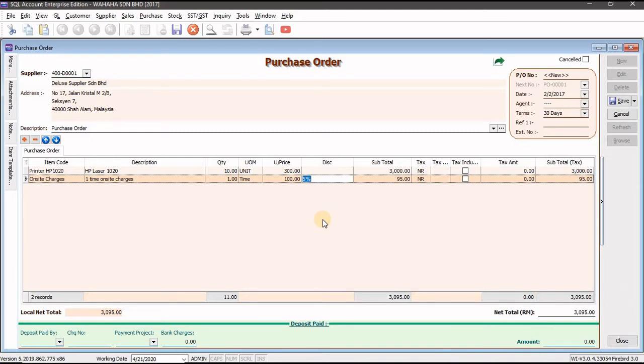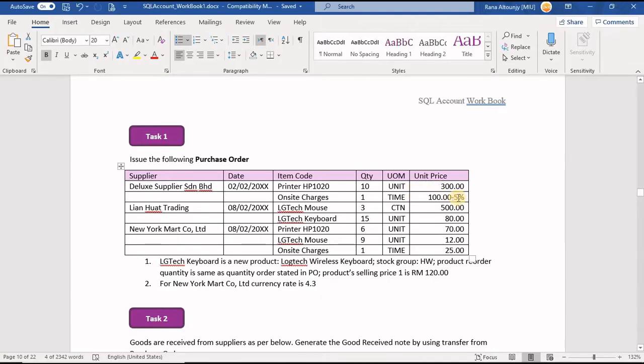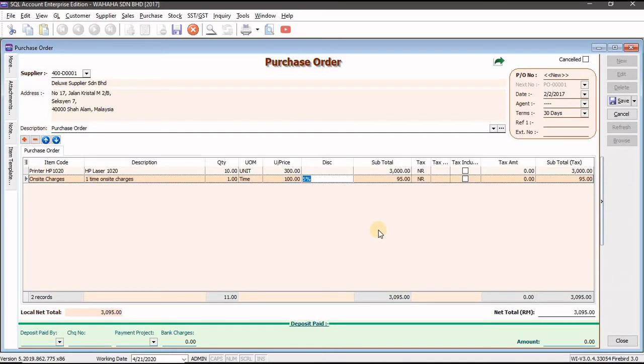I want also to give you one more piece of information. In our example here it is written 5%. So let's say if they write only 5, not 5%, is it the same? I will tell you no, it's not. Because 5% means 5% of the amount. But when I just write 5, it means 5 currency units. That's 5 ringgit or $5, okay?